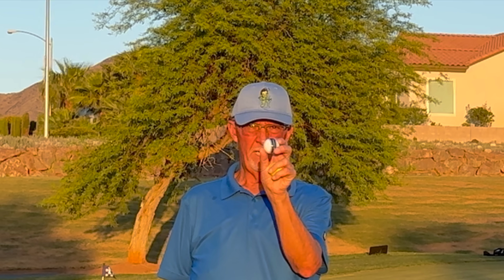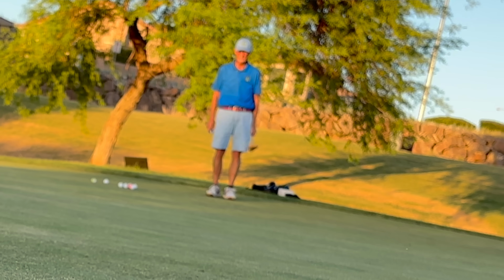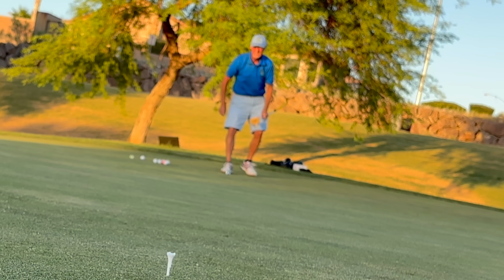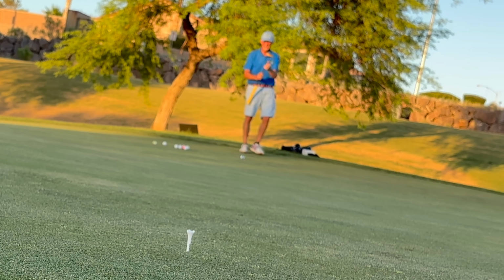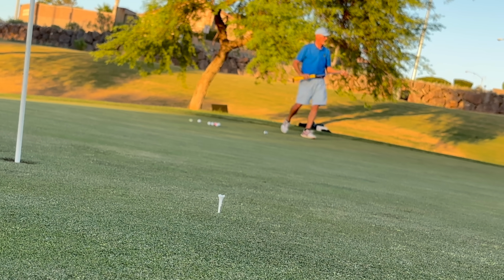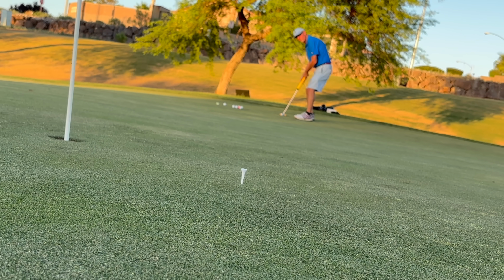Now go back to my ball. I set up and I aim the line on my golf ball at my target, that tee out there that's 2 feet and 8 inches out left of the hole. Line up at that, and then I check it with my putter shaft. Needs maybe a tiny bit of adjustment. I make that, step back again and check it. That's good. Now I set up with the putter square to that. Then I step in, make sure the rest of my alignment, go through my checks with hands, feet, shoulders, eye position, ball position.